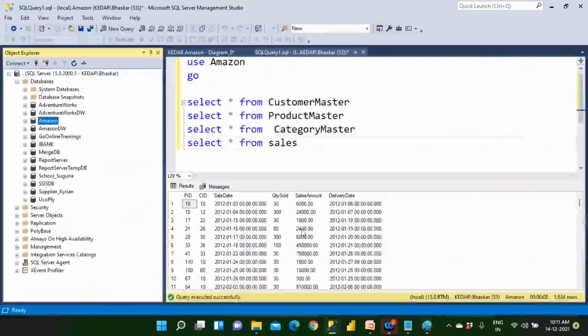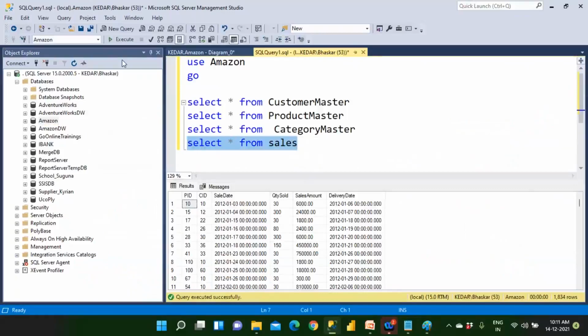How do you get the last month's data? For example, I have some data here, and every month I'm loading the data into the data warehouse. For example, I'm in December. To get the last month's data, we have to say where sale date, last month means November.